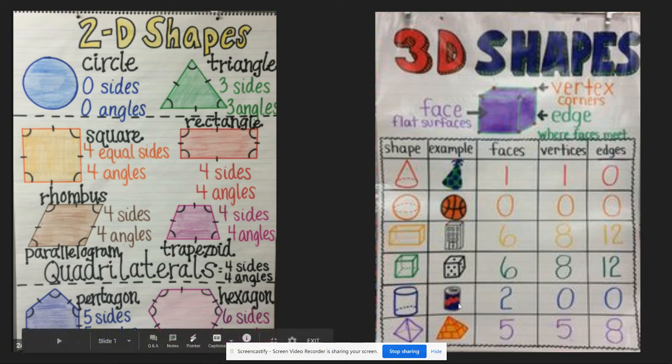Here we have a cylinder. Think about a pop can. It has 2 faces. The cone has a circle face bottom, but not the top. The cylinder does. Lillian had a hard time telling these apart when she was working on her 3D shapes for school. But the cylinder has 2 flat surfaces, so 2 faces, 0 vertices, 0 edges. Yeah, and then your pyramid.